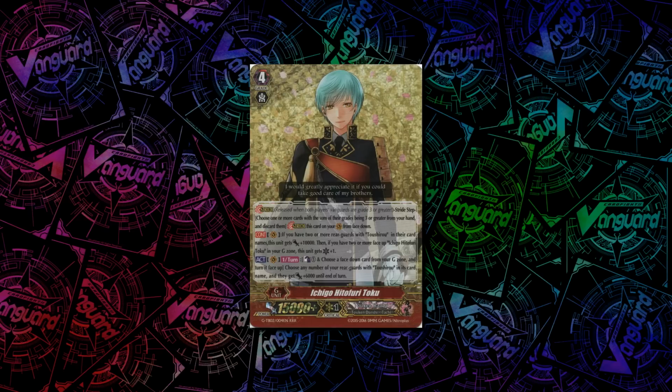Next is Ichigo Hitofuri Toku. His continuous skill is if you have 2 or more rearguards with Toshiro in their card names, this unit gets +10k. Then if you have 2 or more face-up Ichigo Hitofuri Toku in your G-zone, he also gets a critical. So 36 with a critical, it's pretty nice.